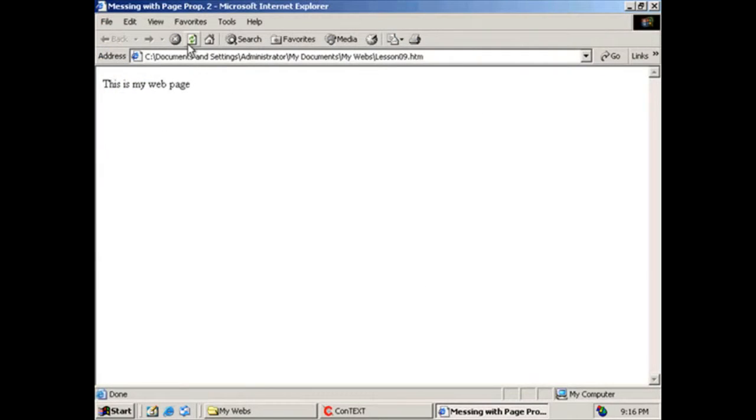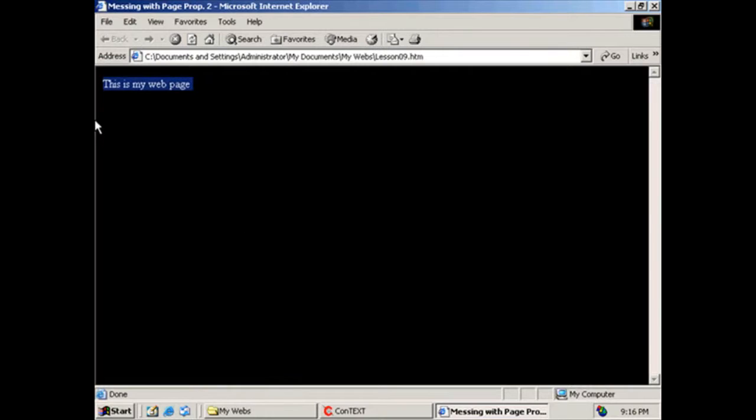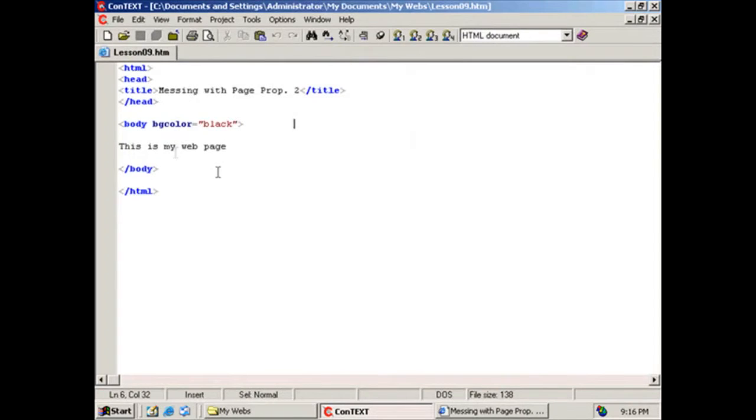Let's go back over here and refresh. We have a black website. However, we don't have text there because our text is black too. So we have a couple options here. We could do a font here and we could change the font color. But we're not going to do that. I actually want to change the global properties. So I want all of my text on my website, unless otherwise specified, to be the color white.